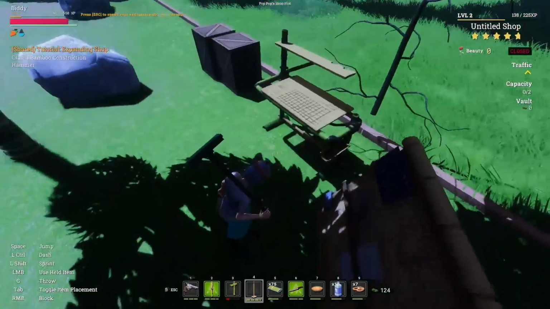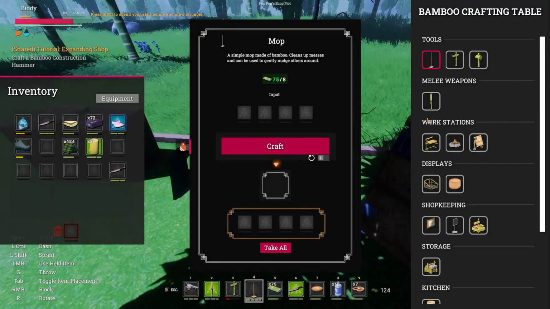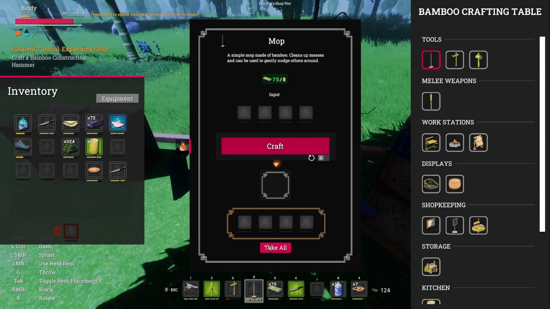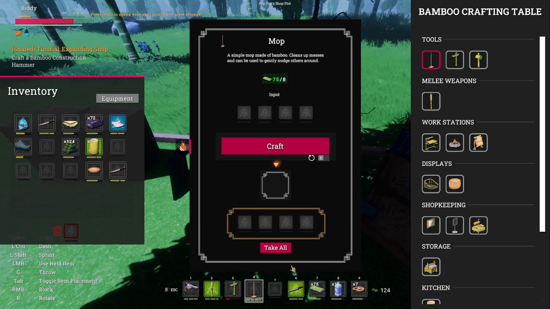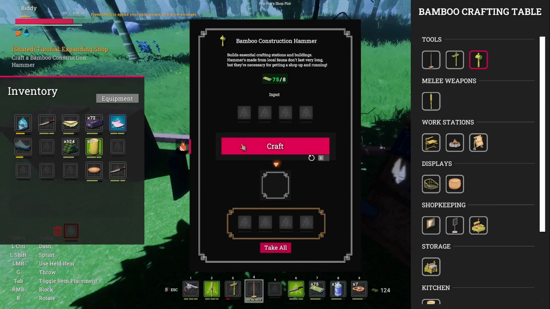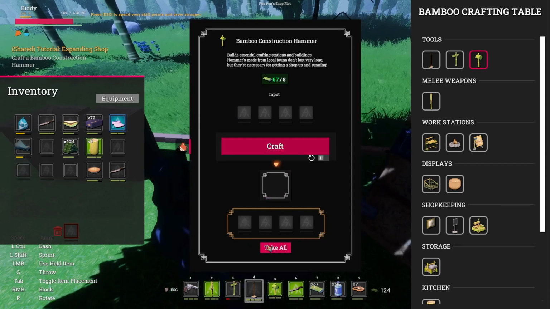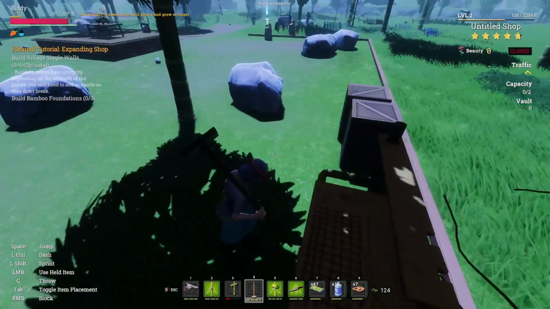Okay, that was kind of strange. Bamboo construction hammer, but I need to just get that pie out of my inventory. Let's move that over there. Excuse me. And I want that. And that is on 5.